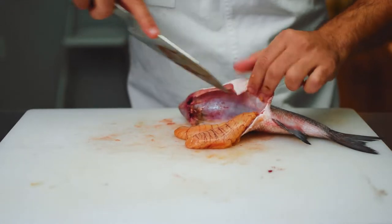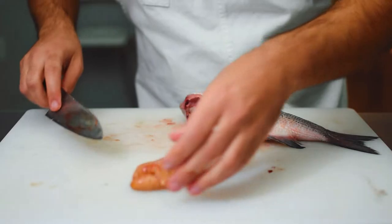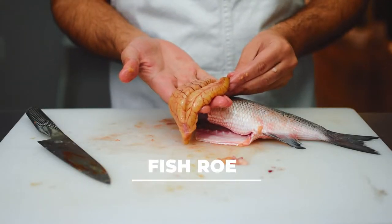Here I am just being careful to remove this fish roe, and I'm going to have to do a video on this, how to cure these fish roe sacs. So a bit of grated fish roe can provide some amazing saltiness and savoriness to some dishes. So I'm definitely going to have to make a video on that.